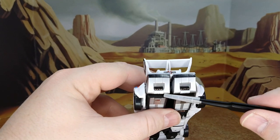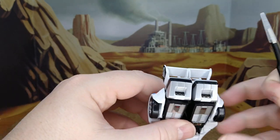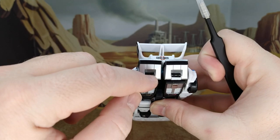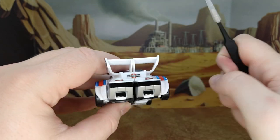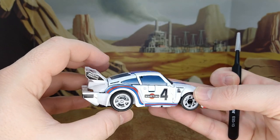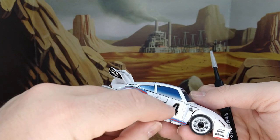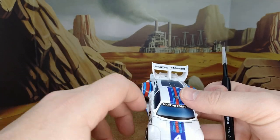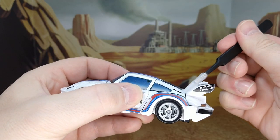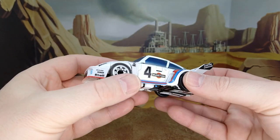You have the exhaust decals — four of them — which look really good, and they hide the serial number that was showing underneath when closed, which looked odd. The tail lights with the red look really good too. Overall a very good set. Even with the scratch, that's a racing scratch — you hit a pebble, you scratch something. There's a Dunlop brand name here too, and the black stripe from the foot — I really like this one.